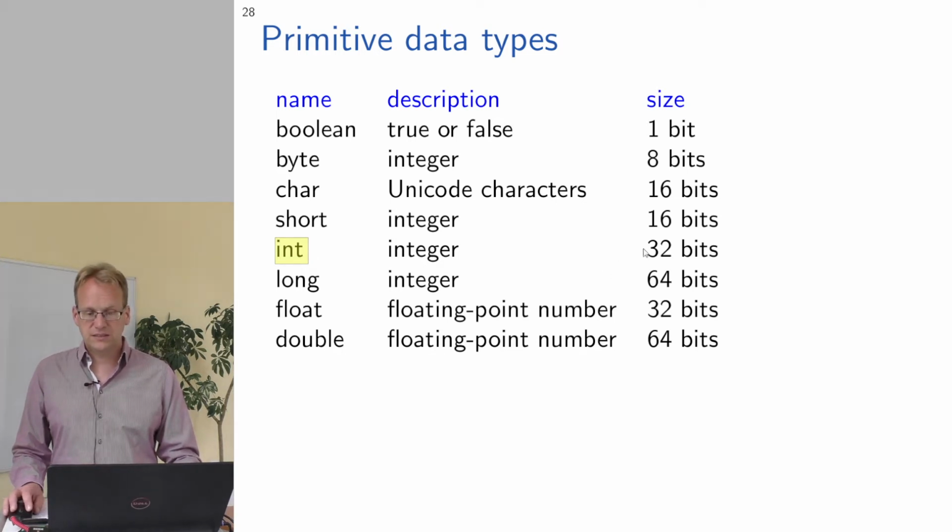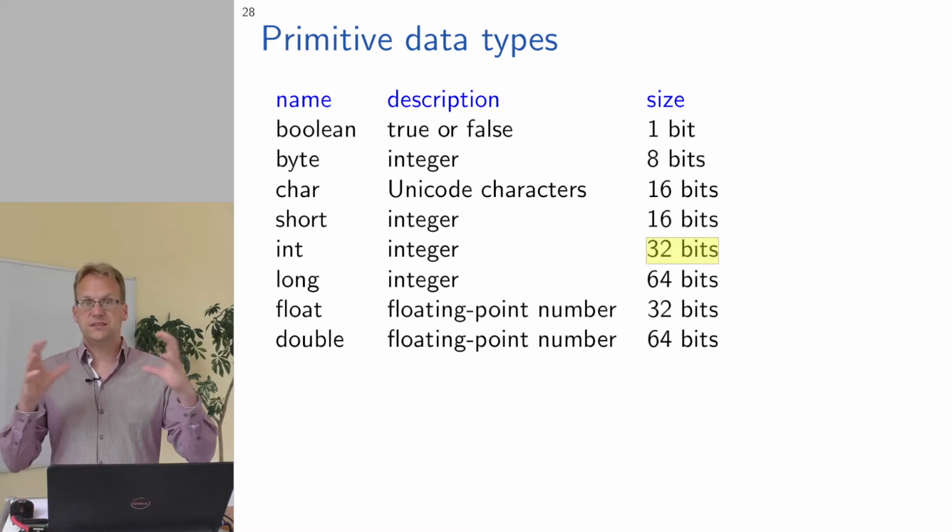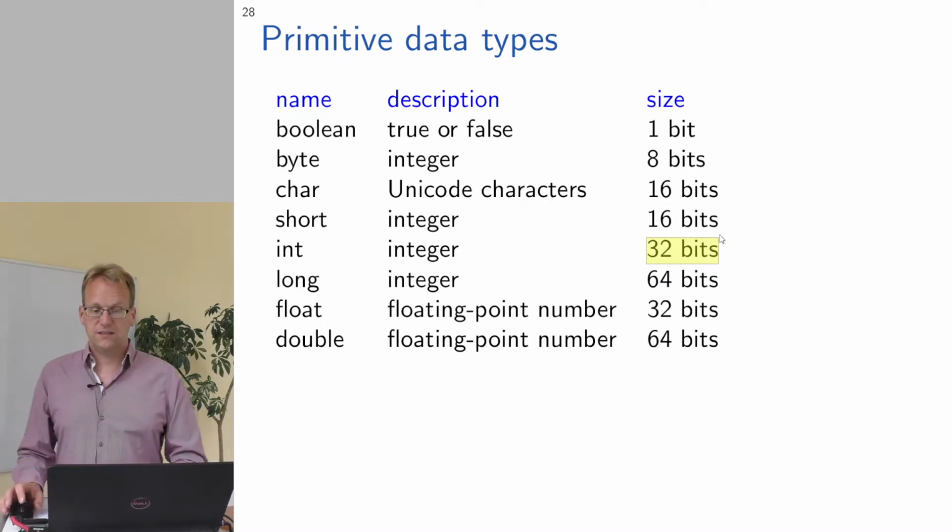And what you can see here is that for this data type int, 32 bits are allocated, reserved in the memory of your computer. With that you can already represent rather large integers. However, if you want to represent very large integers, that might not be sufficient, and then you should use long. So long is the data type to represent integers with more than 32 bits, so 64 bits. There you can then use larger values as well.